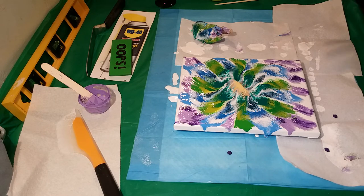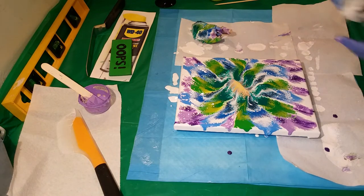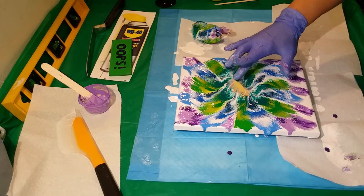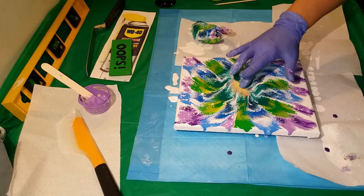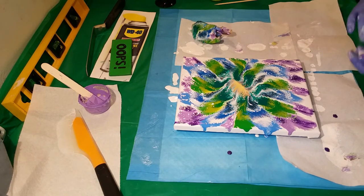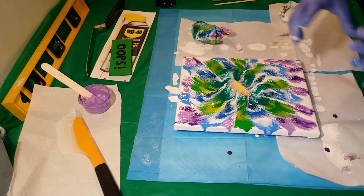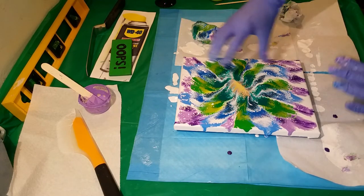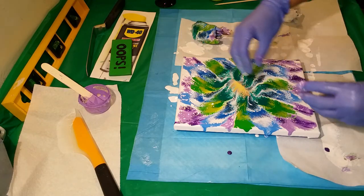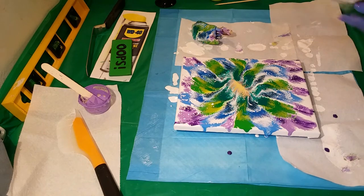Pretty cool, pretty cool. Still like a lot of paint on there. I'm gonna try to move. So I think because my canvas was more, you know, not square, I kind of got that strip line that she gets on her long ones.